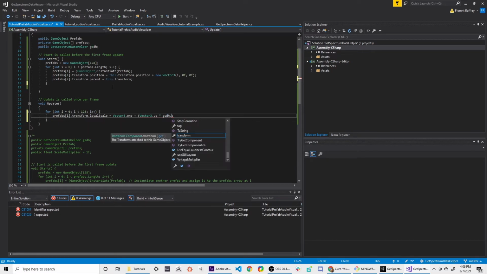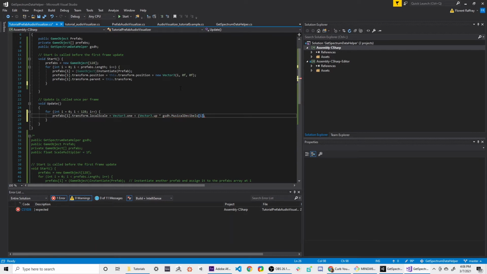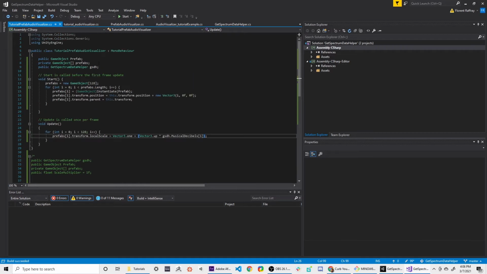So here comes the fun part. Now we can call GetSpectrumDataHelper, and we want the musical decibels at index i. And now our cubes should scale to the music. Let's do one more thing though.